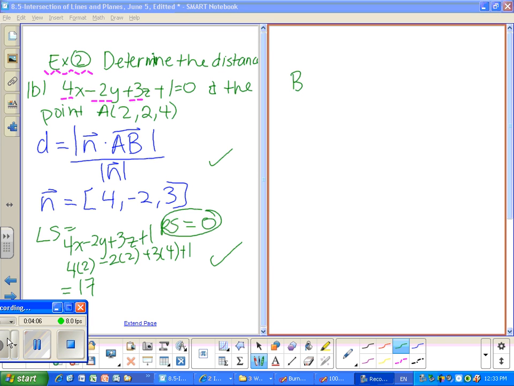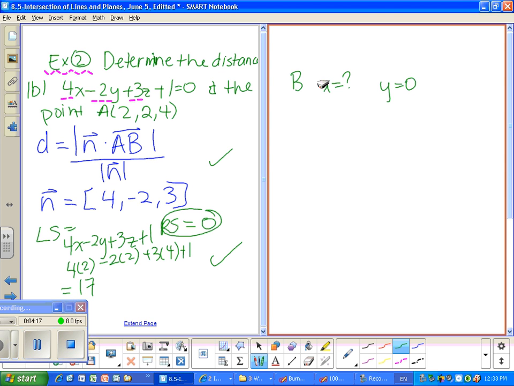B can be any point on the plane. So we can make any point up. The way I'm going to do it is I'm going to figure out some sort of x, and I'm going to make my y equal 0, my z equal 0. I could have made x 1 and then y 2 and then solved for z. There just has to be one component that you've subbed into the equation so that the last component matches with your equation. But I'm going to make it easy, and I'm going to make the other two 0. So you solve for this. If you solve, you have -1/4. So another point on the plane is as follows.